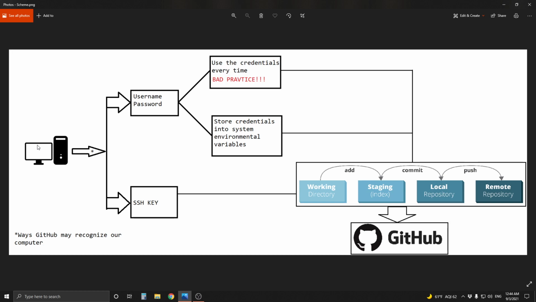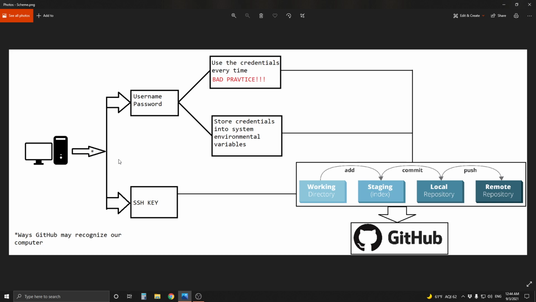Your PC will generate a key, you will pass that key to your GitHub, and every time your PC tries to push code to your GitHub account, GitHub will recognize that string and know that it's the owner of the account, basically.